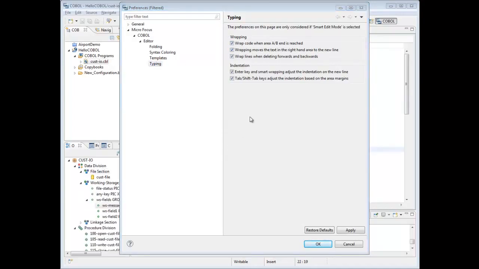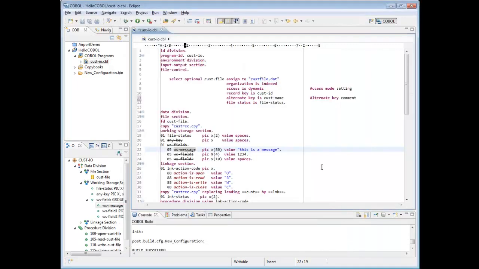The next option, wrapping moves the text in the right-hand area to the new line, affects whether text that already exists beyond column 72, such as the comment text I just entered, is affected when you cross into column 73 while typing.